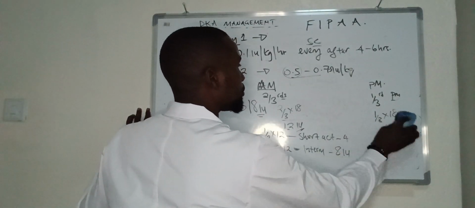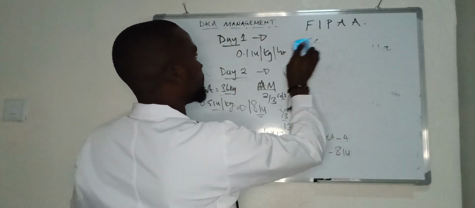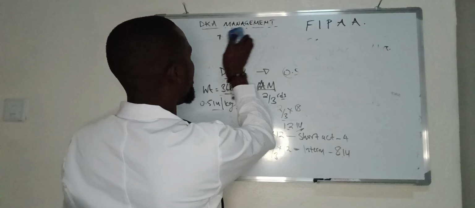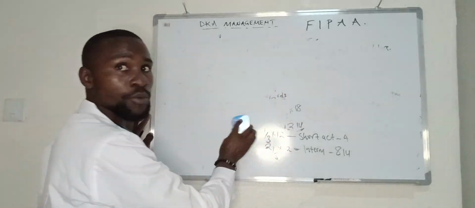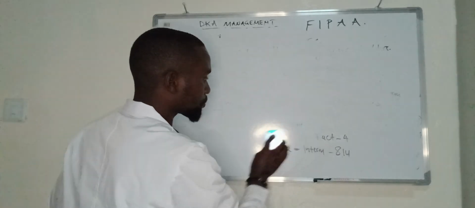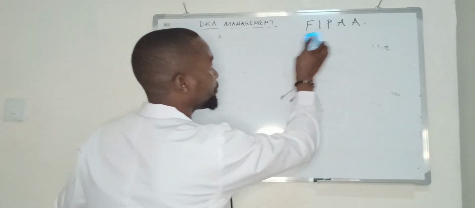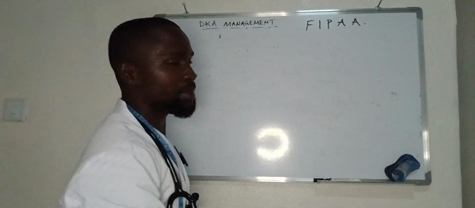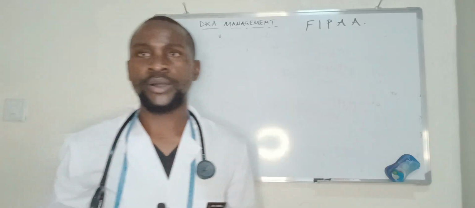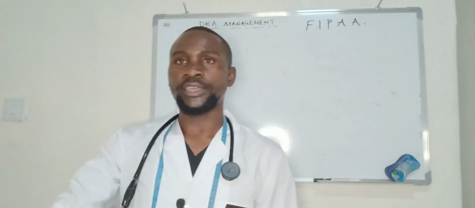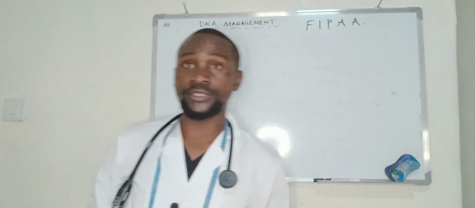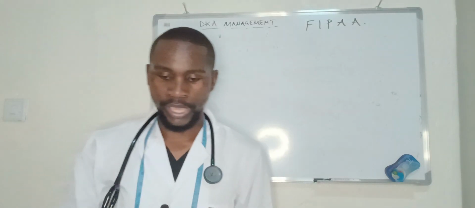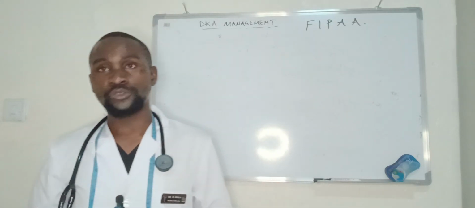So that is how you are going to be giving your insulin. As you give your insulin, make sure you also educate the patient on the admission, because remember, one of the reasons a patient comes in DKA is because maybe they were not on the insulin, they didn't know how to take the insulin, okay? They didn't know how to inject, they didn't know how to store the insulin, so that's maybe a reason as to why they come in DKA again. So make sure you educate this mother.